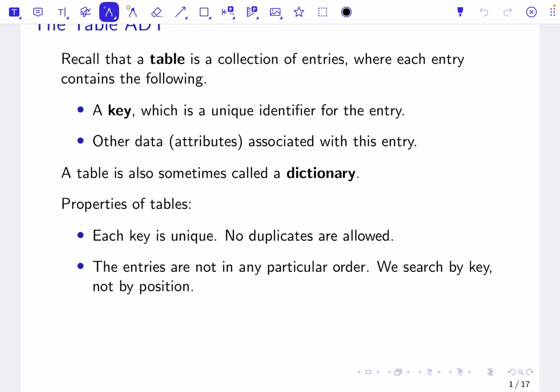And in effect, this makes it so the table ADT doesn't have any operations for iterating through it. I believe also in Python, it's kind of clunky to loop through all the entries in a dictionary, and Python's documentation takes care to mention that it doesn't guarantee any specific order for the things inside of the dictionary.